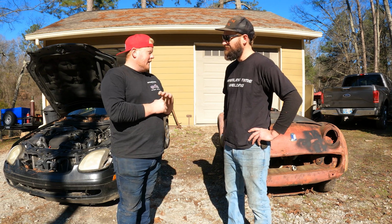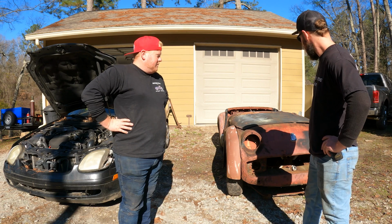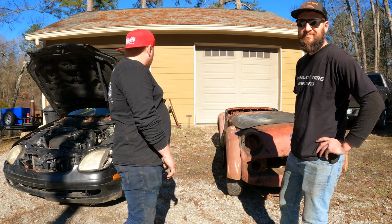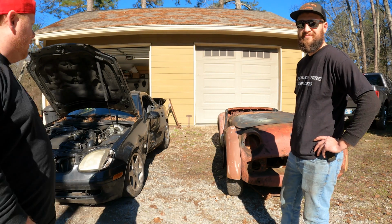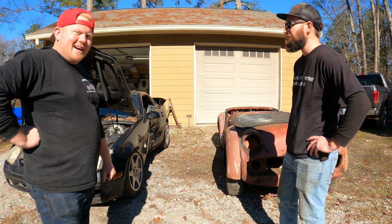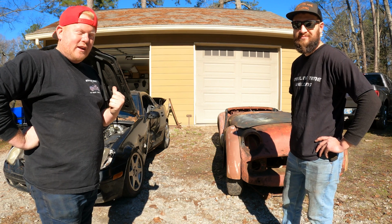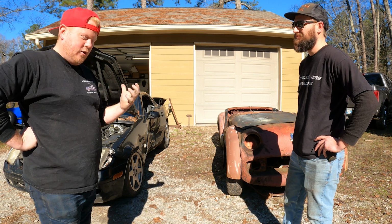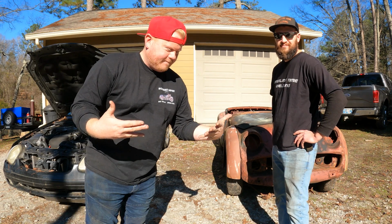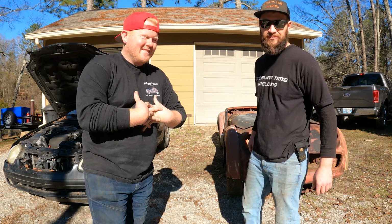So this car right here is a TR3. We think it's a '58. Pretty cool. It doesn't have a working engine or trans or anything like that. And then on this side, you guys might notice this car in the background of some of my older videos. A guy left this car at my house, went to jail for a year, and told me I could just have the car. So long story short, I'll explain all that later, but the idea is to do a Frankenstein. We're gonna merge both of these vehicles together.